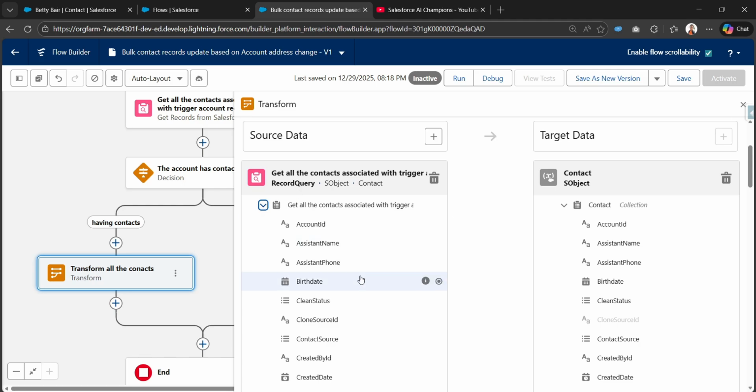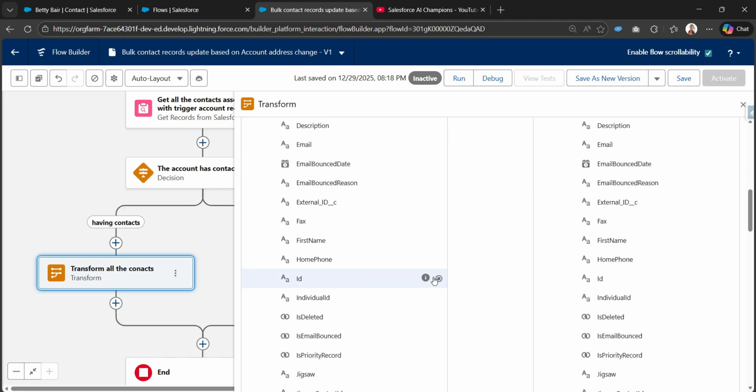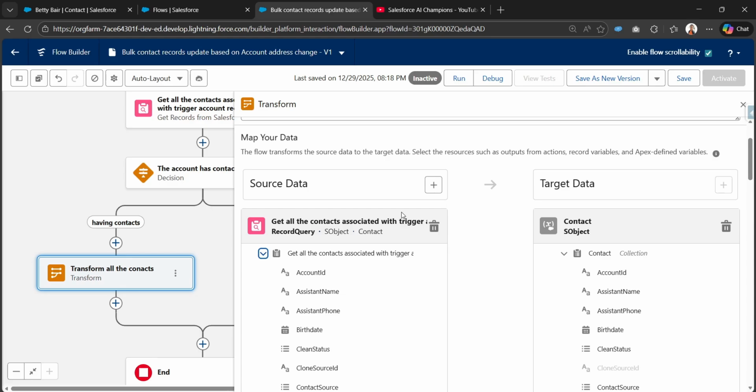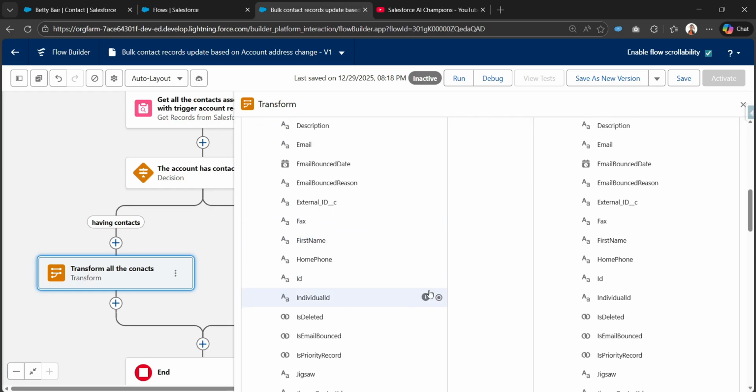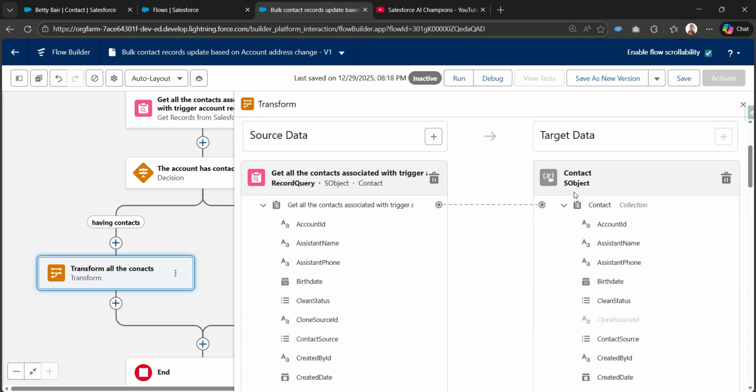Now we need to map our field values, capturing the address changes from the account to the respective associated contacts. First, from the Get record collection variable of all related contact records, I need to map all the ID values to the contact records.